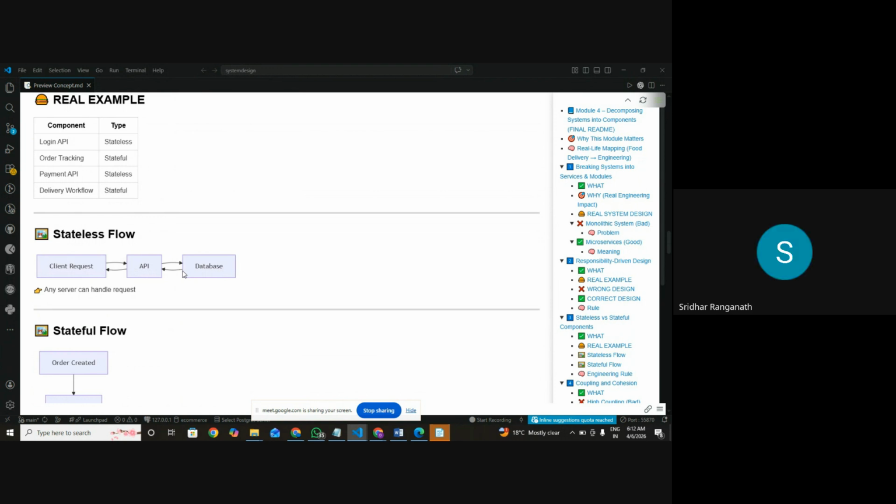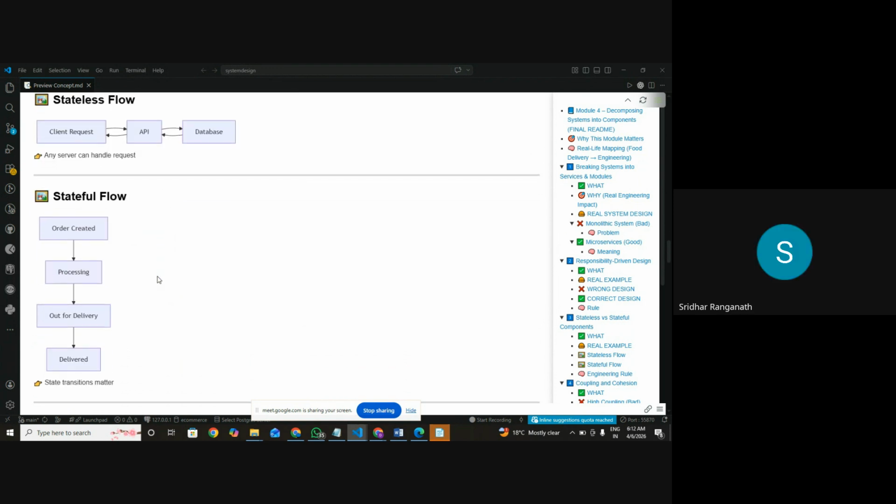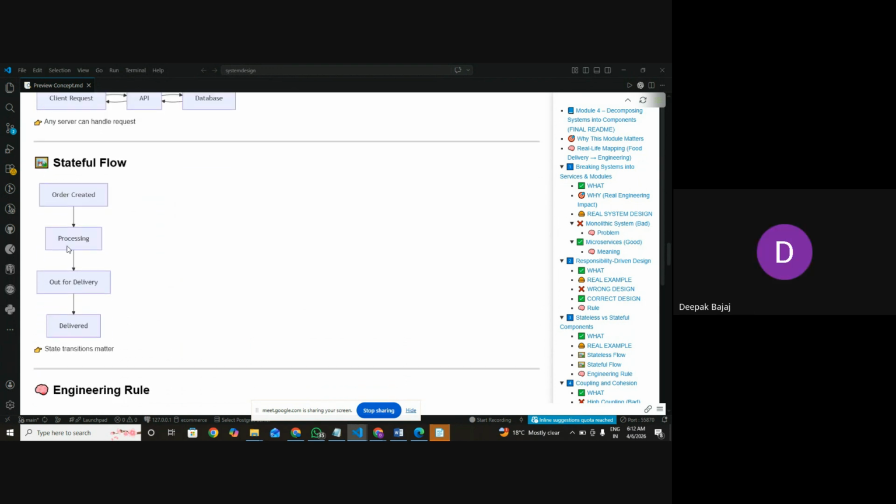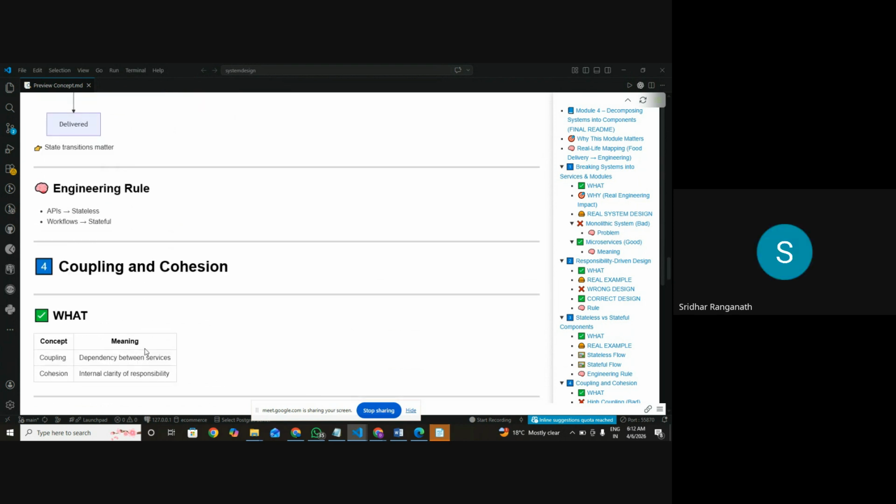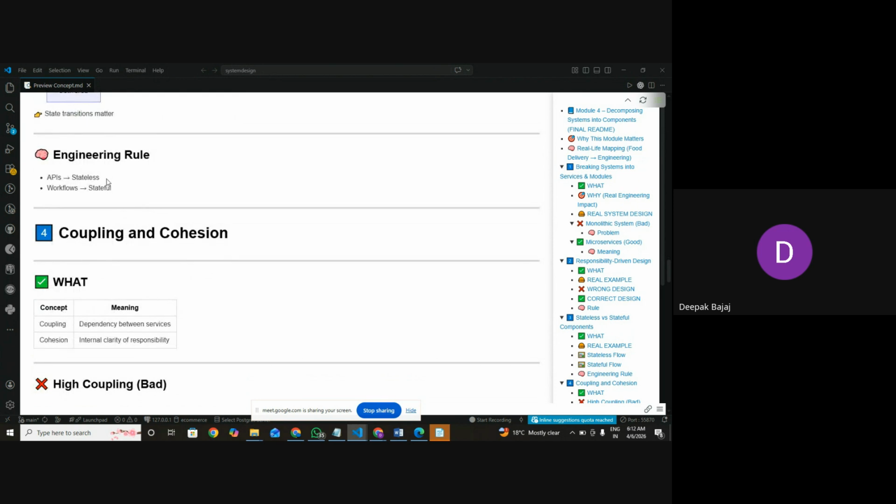Every request is a new request. Stateful: an order is created, processed, shipped, and delivered. State transitions matter. Engineering rule: APIs stateless, workflows stateful.